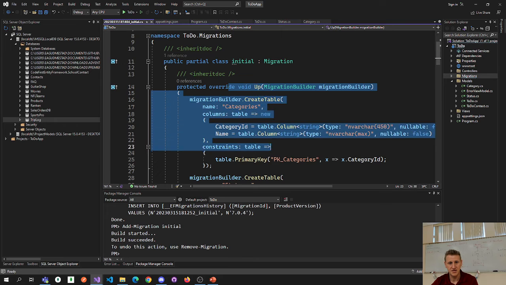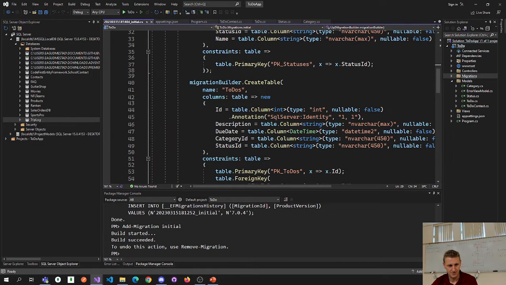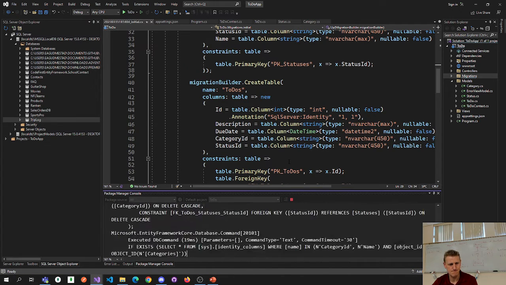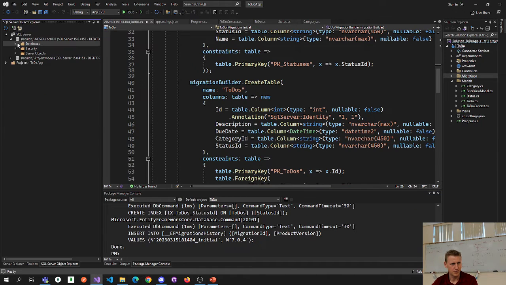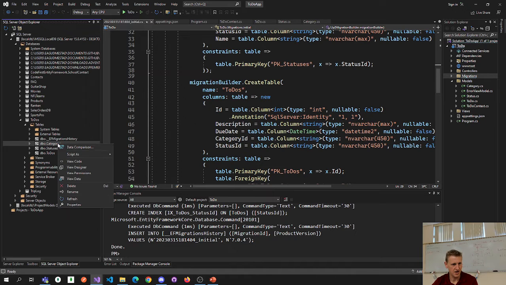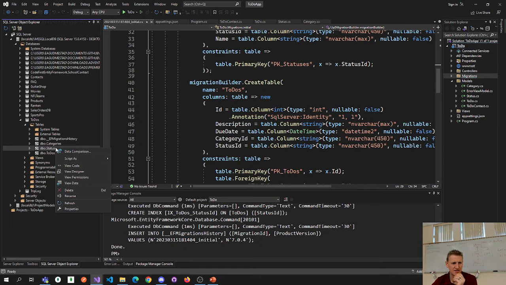Now, this has the data in it that I was looking for. Refresh. Now we've got categories, view data, statuses.